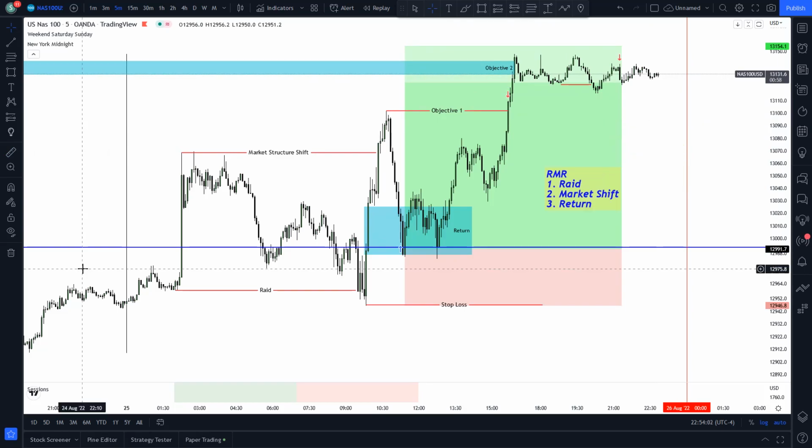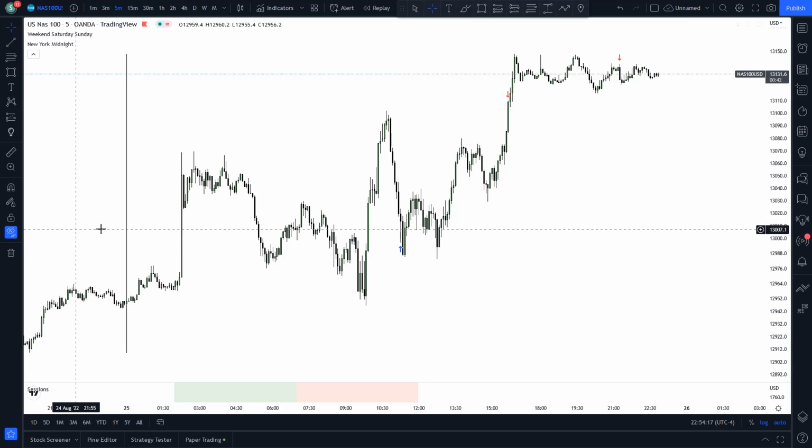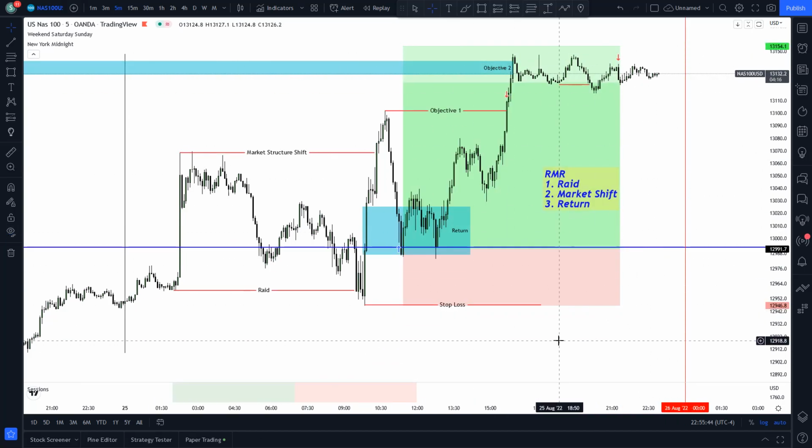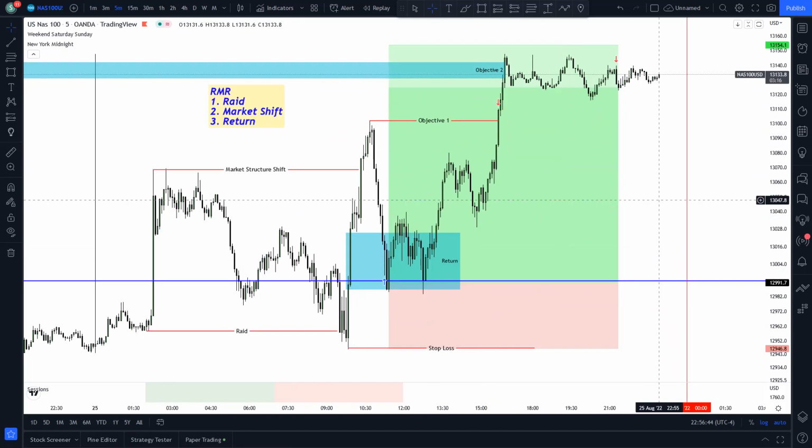Just a quick message, when I turn off all these annotations, price can look quite messy and it just looks like structure is breaking and shifting every minute and you don't know what's going on. But when you have such a clear framework and pattern to trade off of, like the RMR pattern, it just makes this entire day of trading make much more sense, which makes it easier for us to find great trades like this one. If things are starting to seem quite repetitive, then that's a sign we're on the right track. Since when we're trading the markets and everything is uncertain, we want to find these patterns and instances that repeat over and over again.